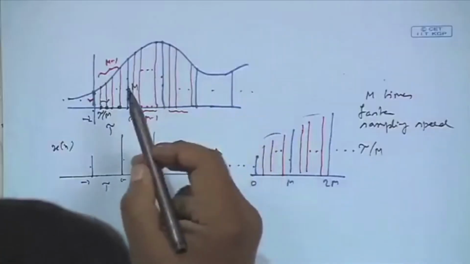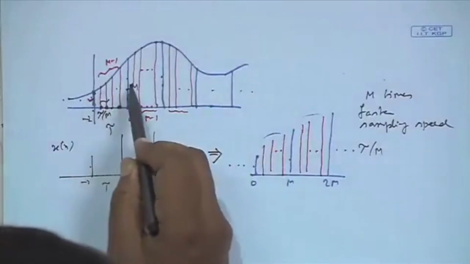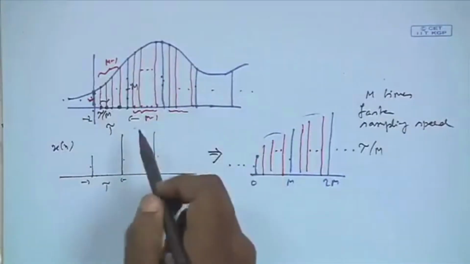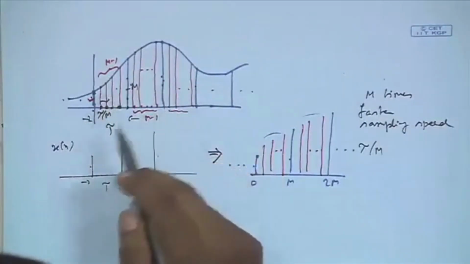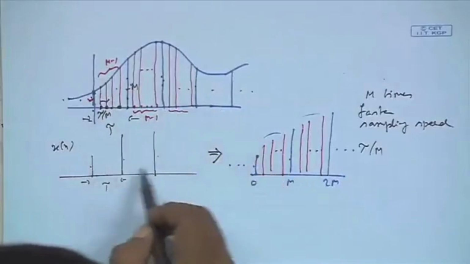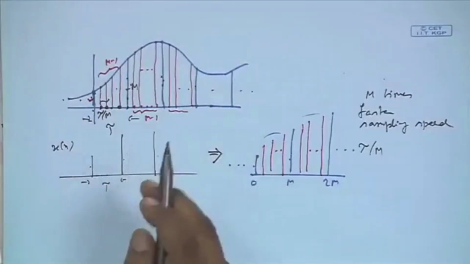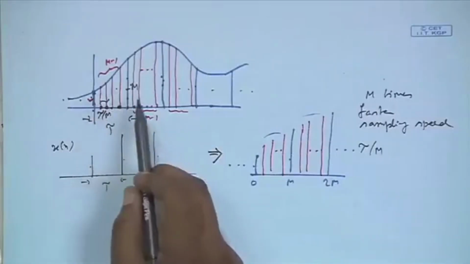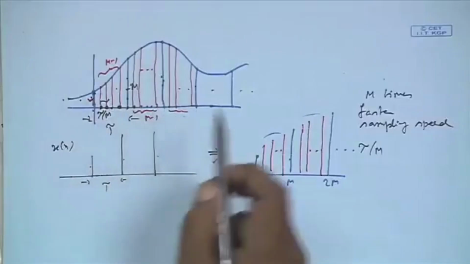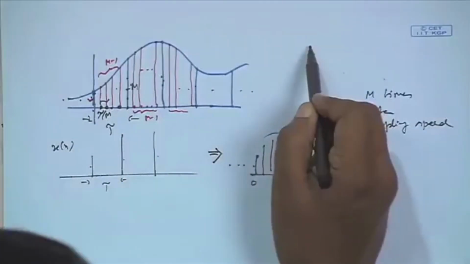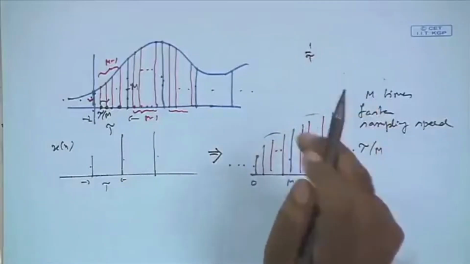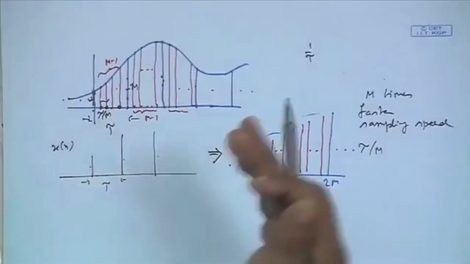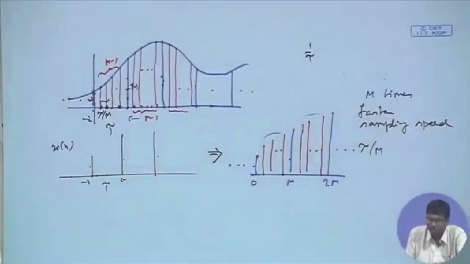Okay. So, interpolation means I have this low rate sequence, this sample, this sample, this sample, like that, and these red color samples are to be recovered from this low rate sequence exactly, without any error. I am told one thing: originally the sampling period was tau, the sampling frequency was 1 by tau, but that was above the Nyquist rate.